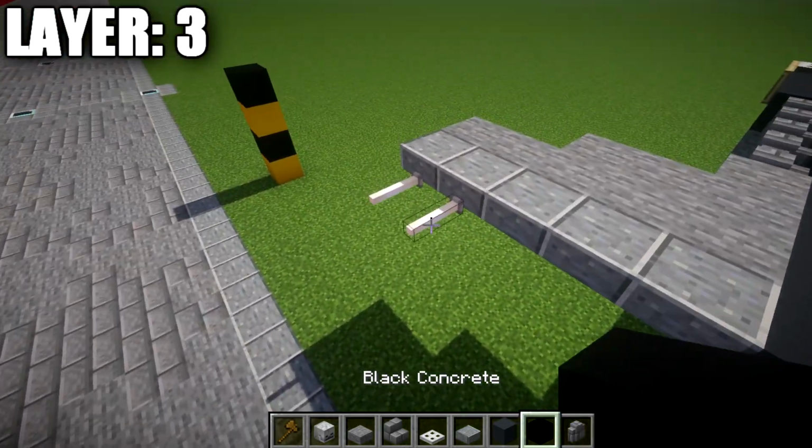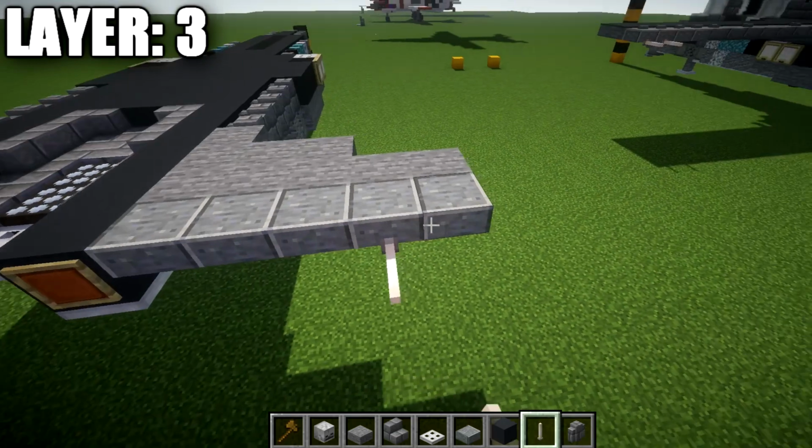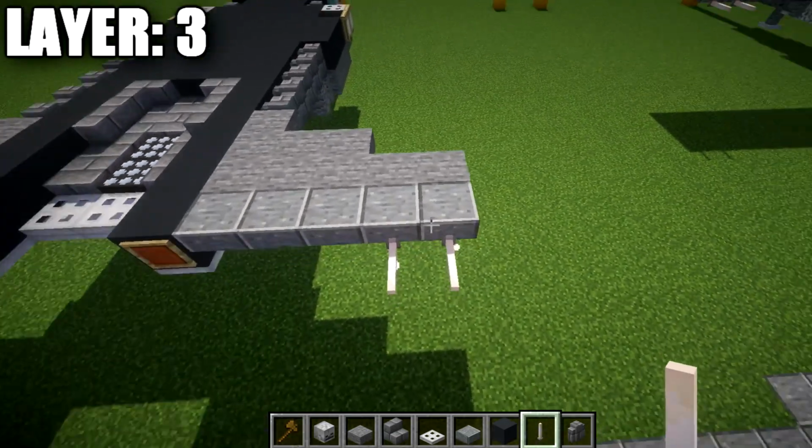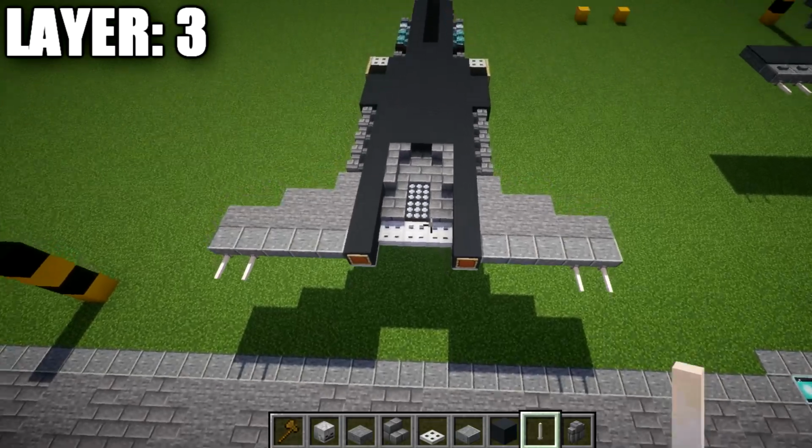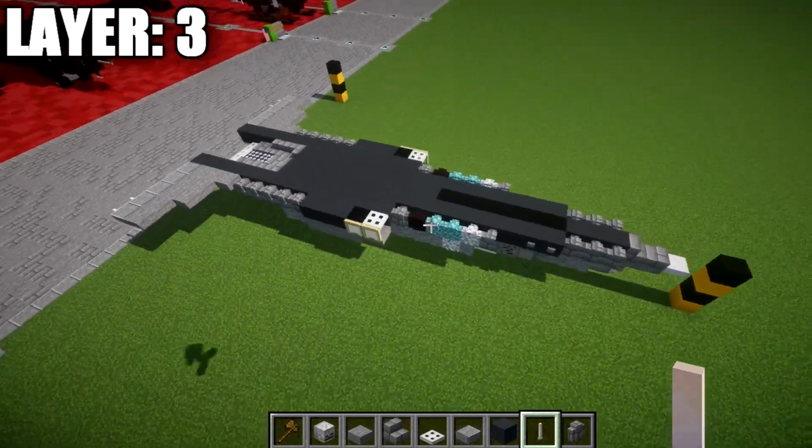After that, we're going to go ahead and take our end rods. We're going to place them down here on the tips. So these 2 andesite top slabs, like that to both ends. After that's all complete there, that is going to wrap up what we have for layer 3.